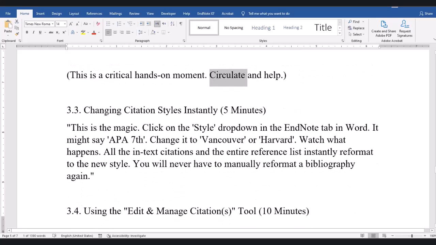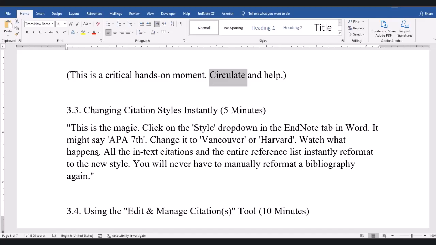Changing citation styles instantly. This is the magic. Click on the Style drop-down in the Endnote tab in Word. It may say APA 7th; change it to Vancouver or Harvard. Watch what happens. All the in-text citations and the entire reference list instantly reformat to the new style.